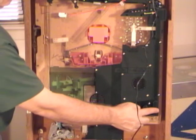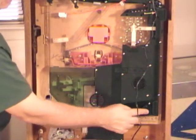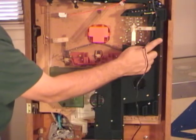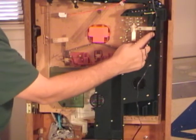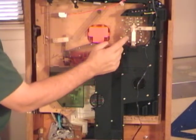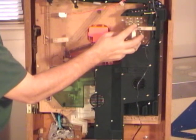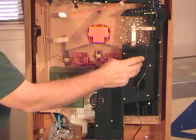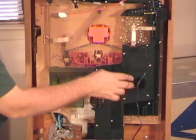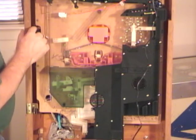There's a pivot point here, and that arm pivots on that pivot point, and as it pivots down, there's a rod behind here, and it'll push that rod up to another pivot point, and then it'll operate the linkage here, and as that linkage operates, the rocker arm will release, the balls that are in the jackpot will fall down, hit a bell, and go into your play tray, and then this will refill. Let me open it up and we'll do that.